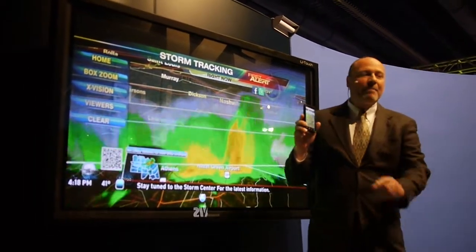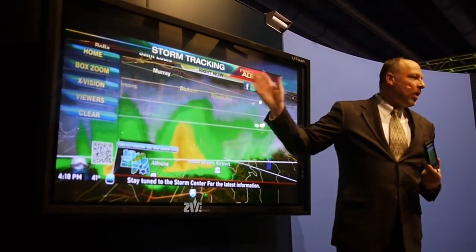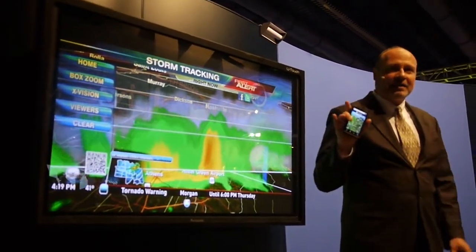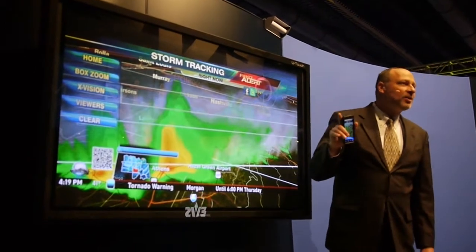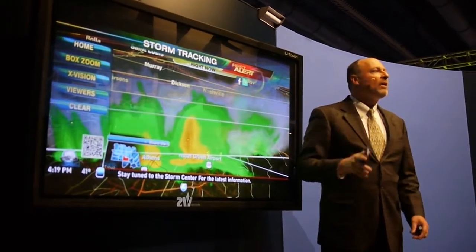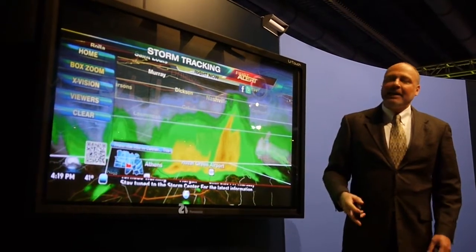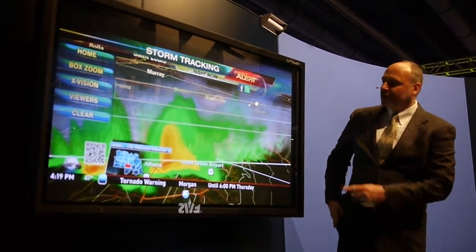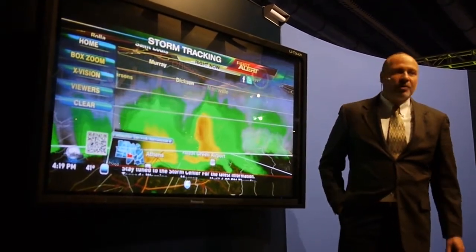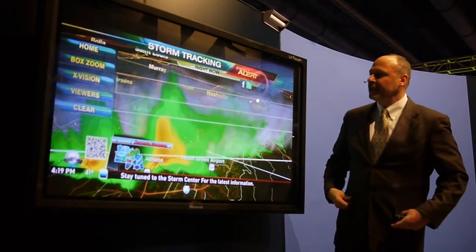Why? If they happen to lose power and they cannot watch you on air, you still stay connected to them. And they still get their warnings, they still get their radar, all of that information on the phone. Again, you can do that with our LiveWire severe weather alert system, and also present all the other severe weather information just as you're seeing right there.